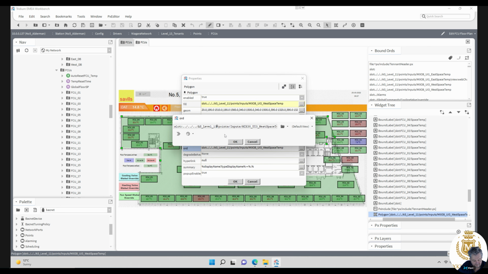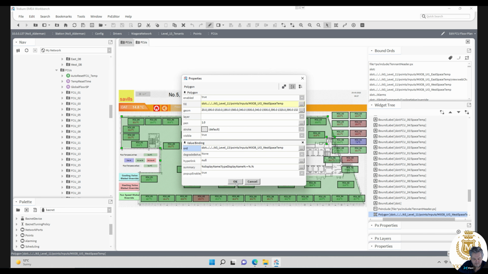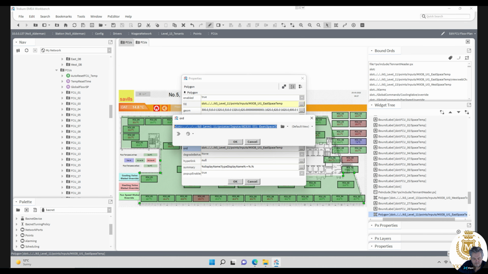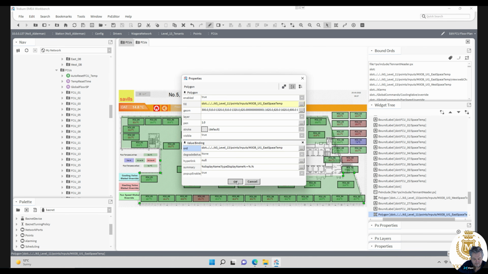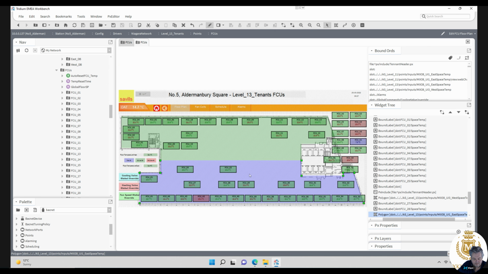So that's level 13, and that's level 13. And that's the one that's faulty, that's the one that's showing 0. So we need to look at that as well, the engineers on site.